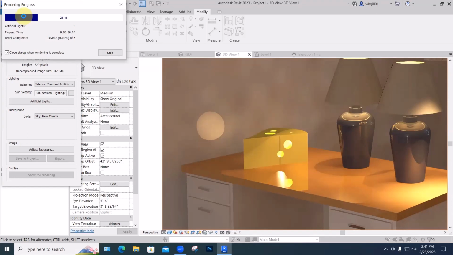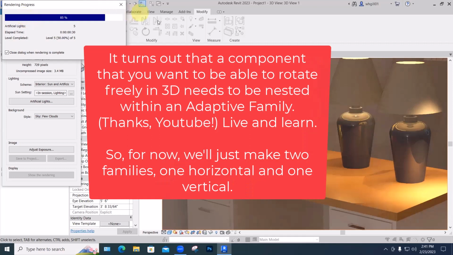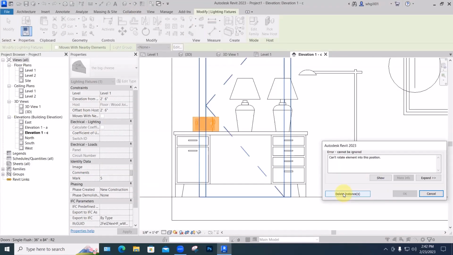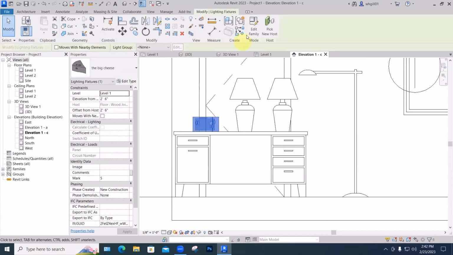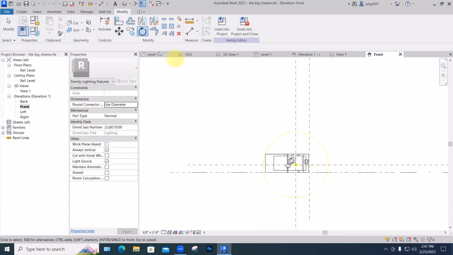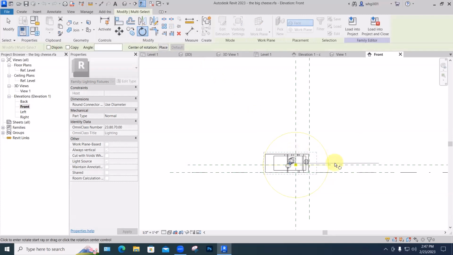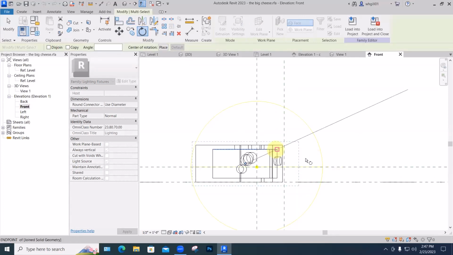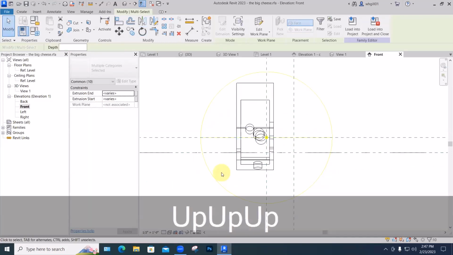Now, one thing that's a little tricky sometimes about families that you make is, can you rotate them around freely in space? If we want to set this up on the edge, can we do that? I'm not sure we can. So for now, I'm going to make a horizontal family and a vertical family. Elevation, rotate these guys. Select them, rotate. This is my curve slide over there. Make that go down.